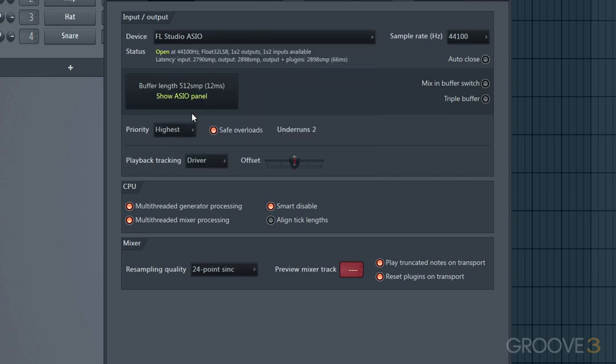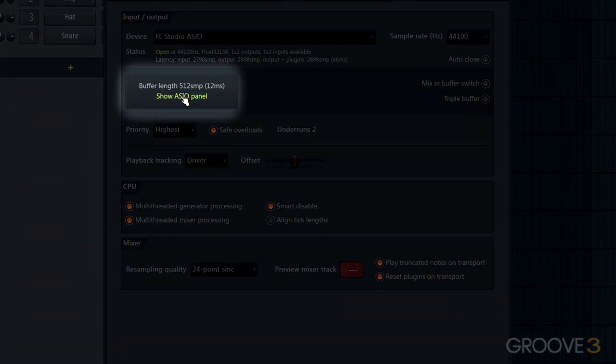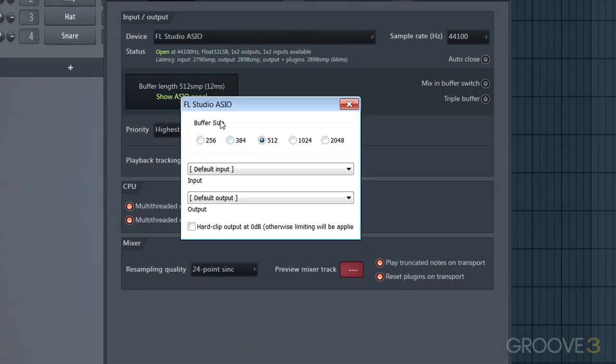One important setting to be aware of on this page is the buffer length in the ASIO panel. Basically, the smaller the buffer is, the more quickly FL Studio will read and write audio to and from your hard drive, so there won't be any delay or latency from when you play a note on your keyboard or into a microphone and when you hear it back, but at the cost of higher CPU performance. And the higher the buffer is, the longer it takes to work through what's in its buffer, so we hear a delay between what we're putting in and what we're hearing back, but it's less taxing on the CPU.